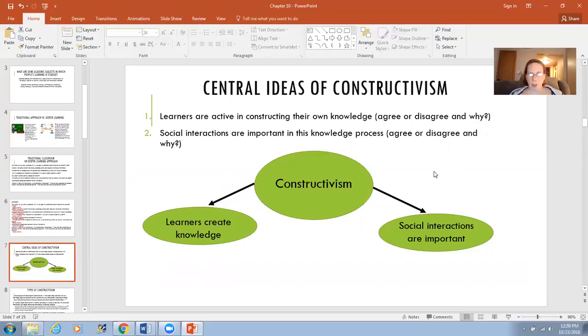And you may be at a point in your lives where this is not something that you've thought a lot about, but as you go further into your higher educational career, you'll be thinking more and more about this. So how do I learn what I need to learn? How do I make it meaningful for myself?